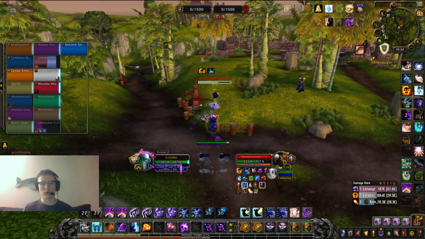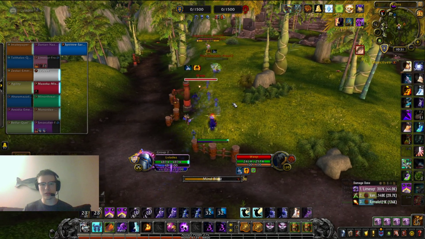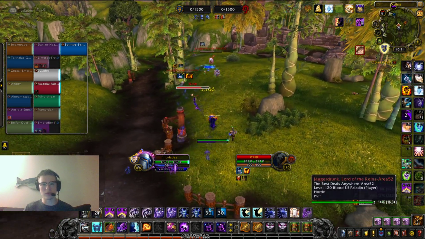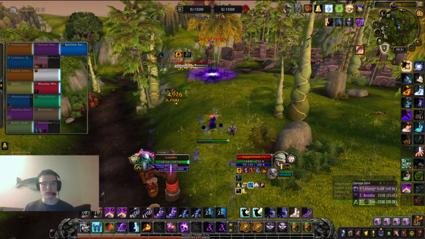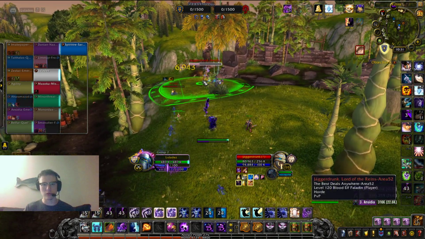And here we go. Void Form. Dot up his little pet right here. Try and keep our Void Form up as long as we can. Get our dots onto the healer in the back. Hit him with the Silence. He sacrificed the Hunter. He's going to immune, so I'm going to MD.